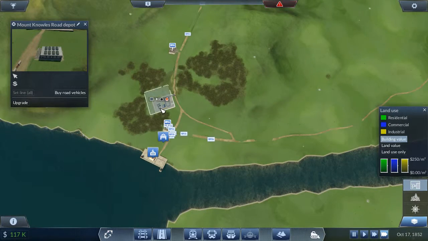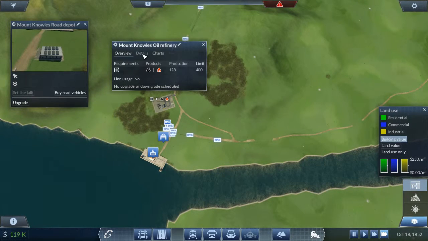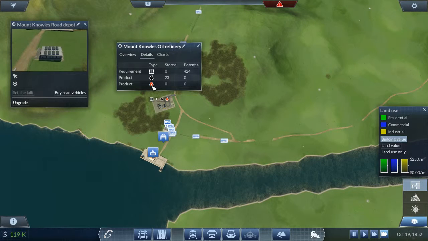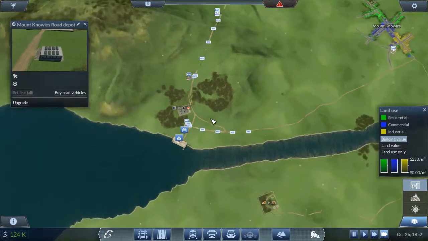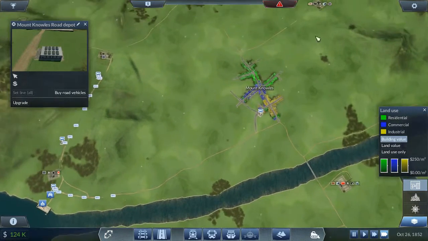Which means the refinery will be starting to do its thing, yep. And it's producing oil. Don't know why it's producing oil, but it is. Anyway, that'll store up until about 30 or so, and then it'll stop and start doing fuel, hopefully. And now that these guys are running, the industry will be demanding fuel because industry likes fuel.